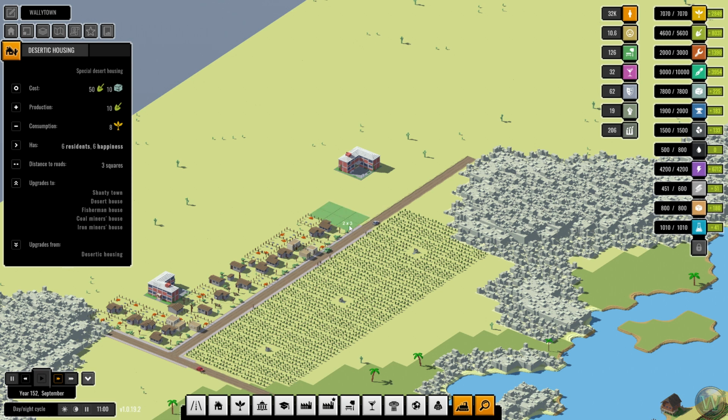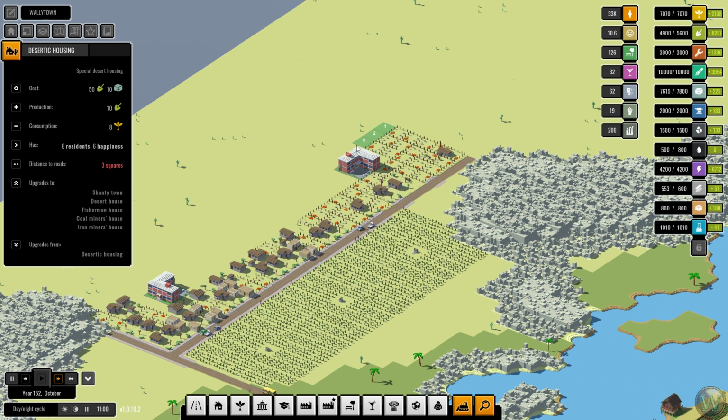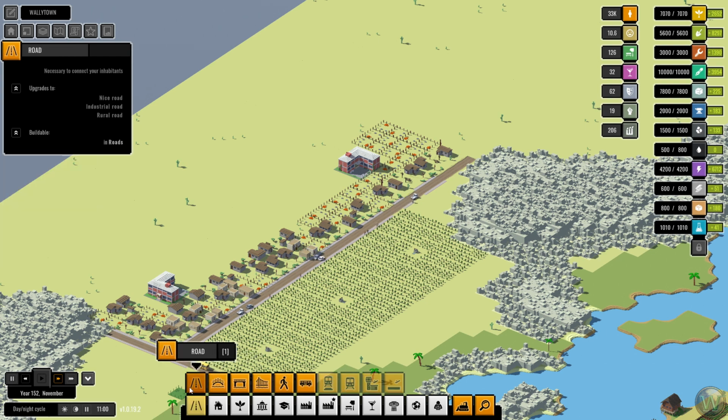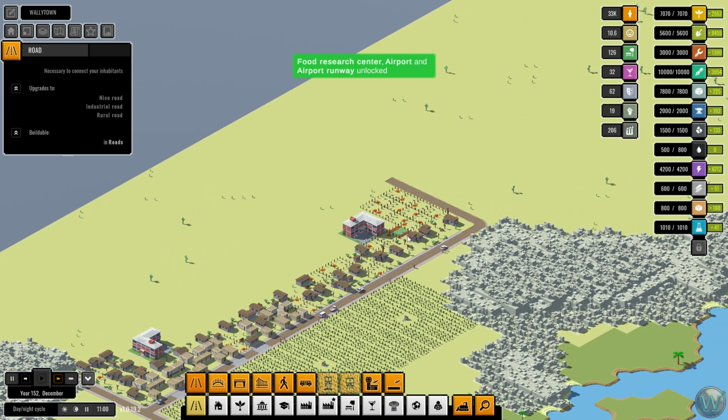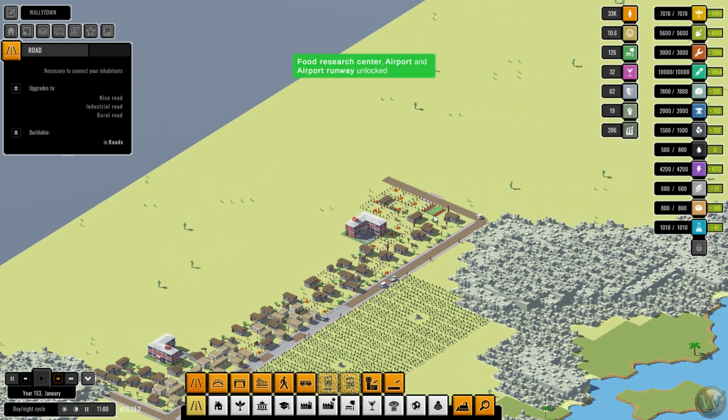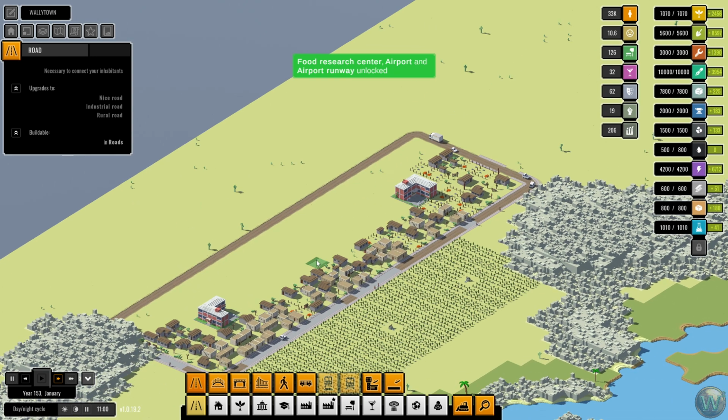Let's do some more desertic housing here. Coming down to 1 past, and then the 3 for the spacing there. So you'll go here. Food Research Center, airport, and airport runway unlocked. 1, 2, 3, 4, 5, 6, 7, 8. And this road comes back down this way.